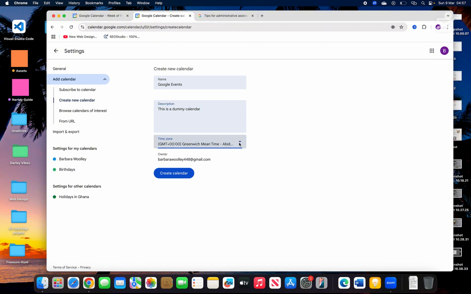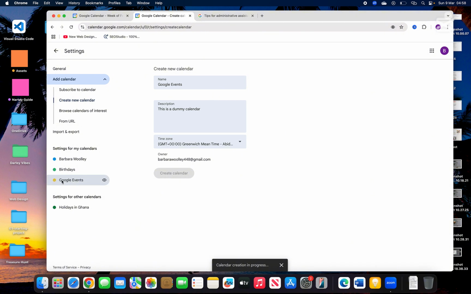And you can select the time zone that you want this particular calendar to be in, then you create calendar. So now when you create the calendar, over here you can see that it has been created for you. So this is how you go about creating other calendars. When we go back to our main calendar, we'll see it over there.